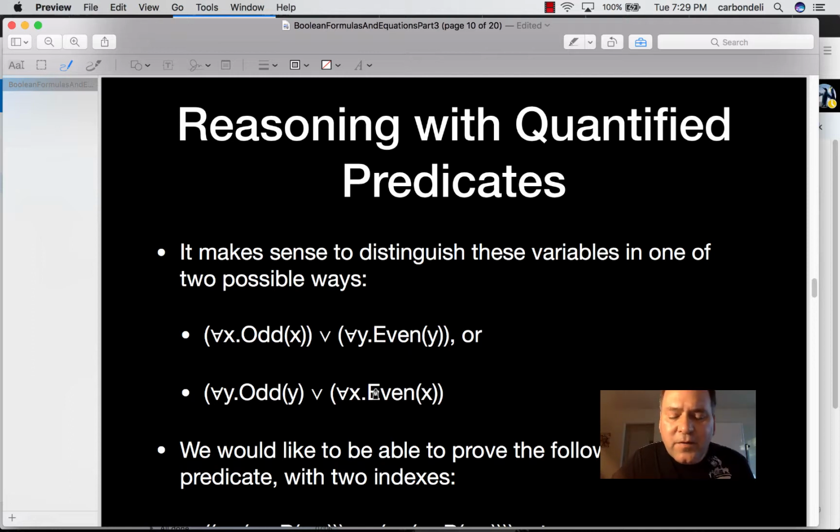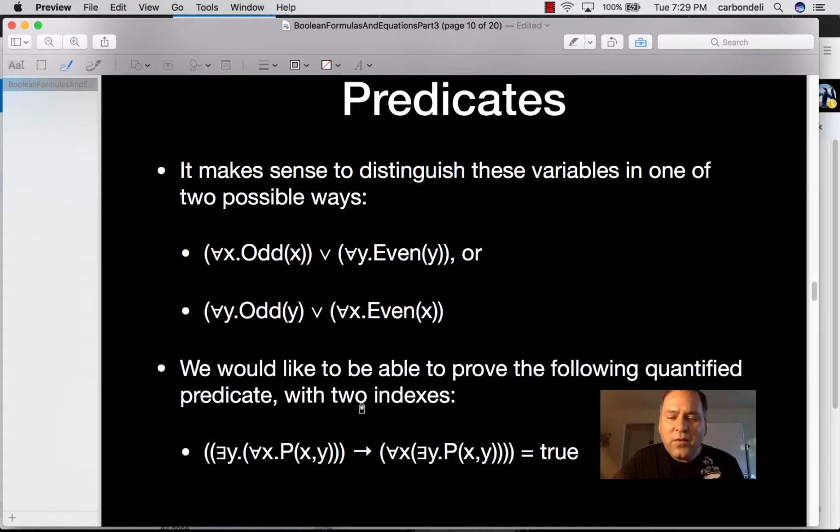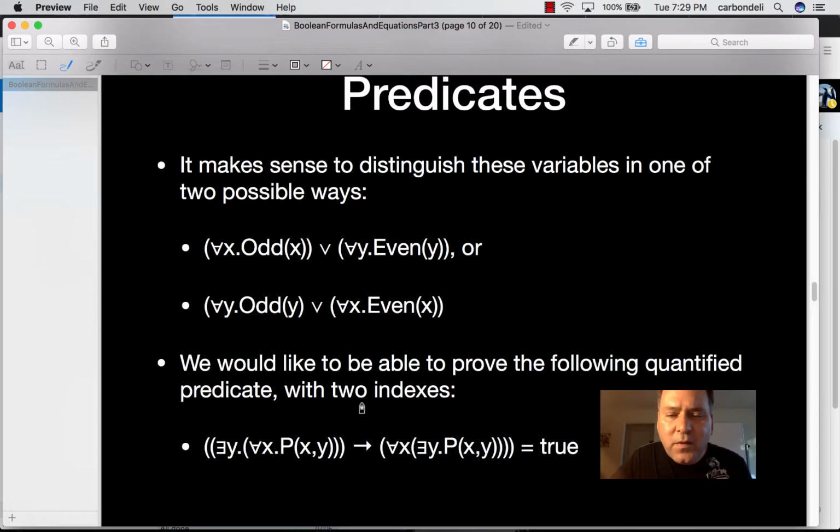And then alternatively, we could call the first quantified variable y and the second quantified variable x, and this enables us to prevent the possibility of confusing variables in Boolean expressions containing quantifiers. It prevents confusing variables that appear to have the same name but in fact are distinct.